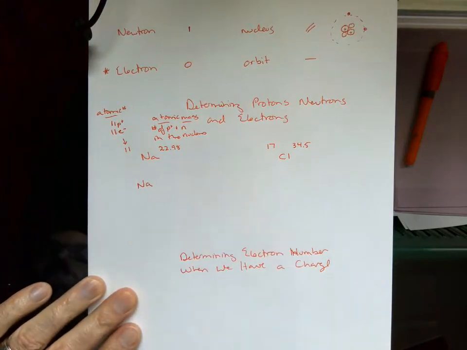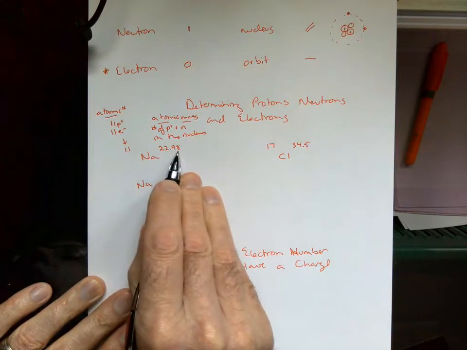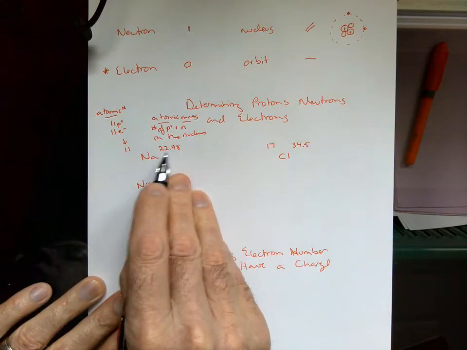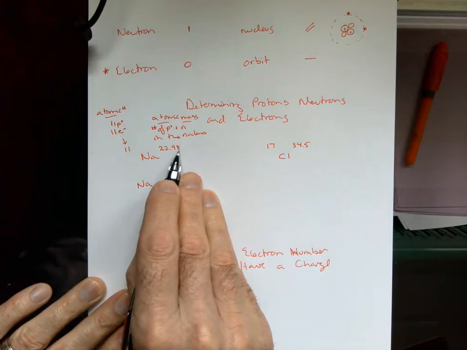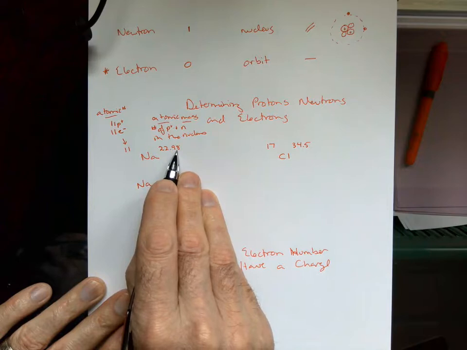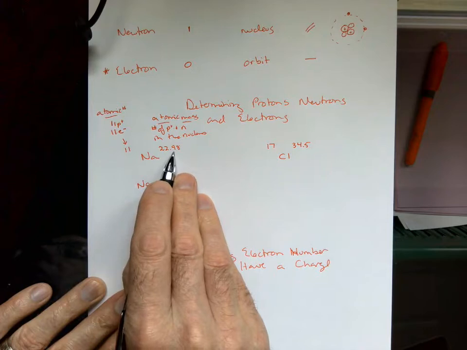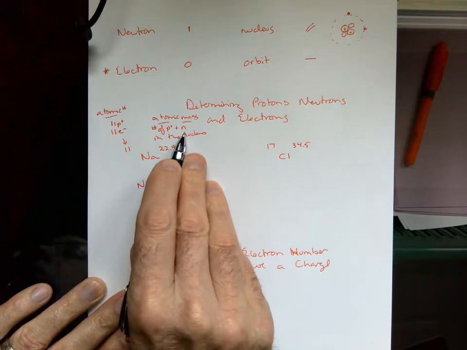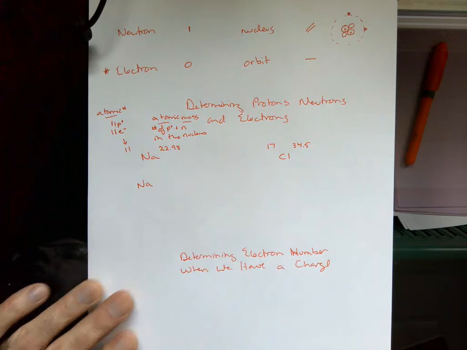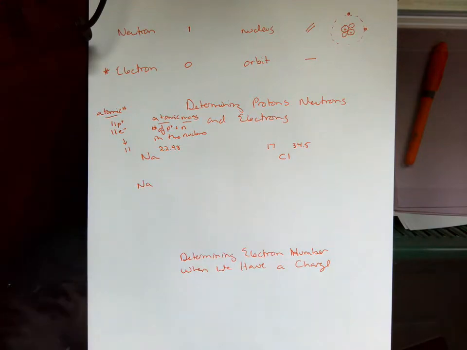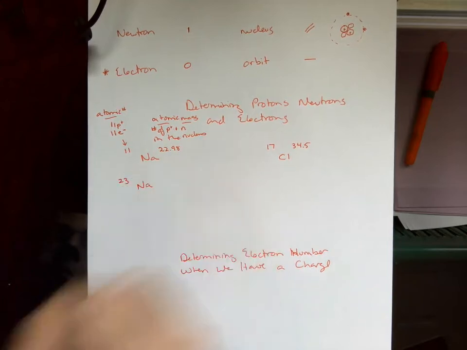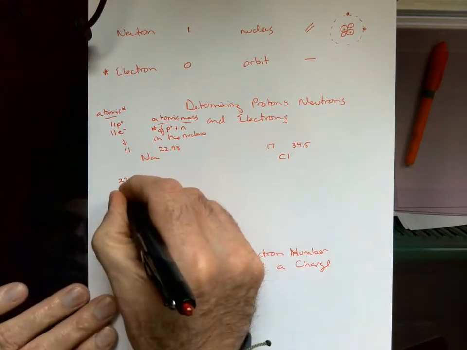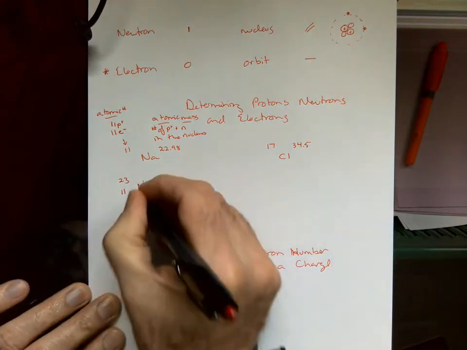What are we going to do with this information? First of all, we round this. Now, the reason that we have this number here, you would think, well, it's got to be a whole number. It's got to be 1, 2, or 3. It's because the reason we have a decimal is because some sodiums have 22 neutrons, but most sodiums have 23 neutrons. So this is sort of like taking the average. So always round this number, put it here. Always take your atomic number and put it there.